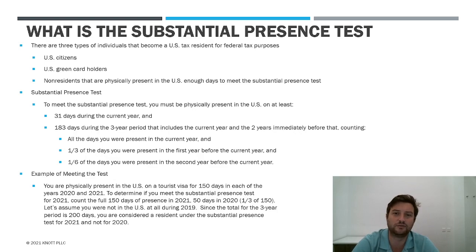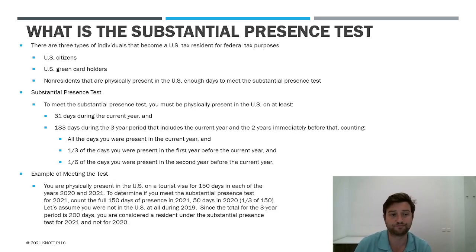So in the United States, when you're an individual, you're a U.S. tax resident if you meet one of the three standards. The first one is, are you a U.S. citizen? Okay, that's the big one. If you're a U.S. citizen, it doesn't matter where you live, you're always considered a U.S. tax resident. And that includes dual citizens. So if you're a citizen of Germany and you're also a citizen of the United States, but you've lived in Germany your whole life and you've never even visited the United States, you are still a U.S. tax resident.